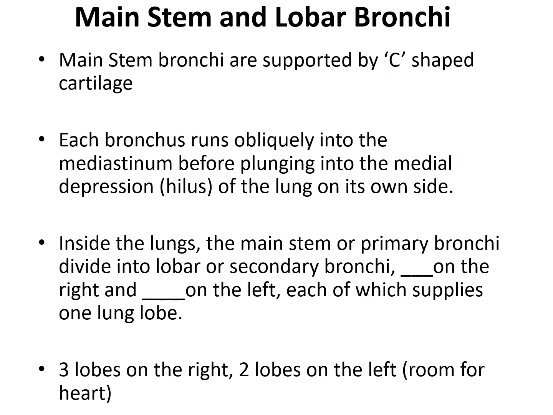So the main stem and the lobar bronchi, the main stem bronchi are supported by C-shaped rings. We already talked about that. Each one runs obliquely before in the mediastinum. And the mediastinum is the area where the heart and the lymph tissue and the trachea and all that stuff, that's where all that stuff is, right? It's in between both of the lungs. That's the mediastinum. And where the main stem attach and go into the lungs, well, that's called the hilum or the hilus. Right, that's where it goes in and attaches itself.